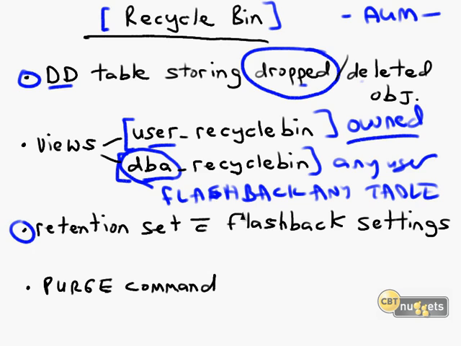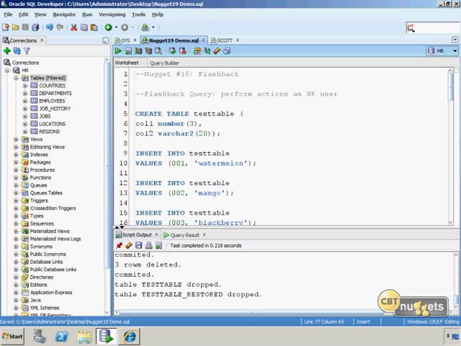By way of review, retention for the recycle bin is the same thing as your flashback options. It ultimately boils down to your undo management strategy and how you're configuring retention and retention guarantees. The recycle bin can be retrieved from, as we just said, using these views or a graphical tool like SQL Developer. You can also empty the recycle bin using the PURGE statement if for whatever reason you want to free up that disk space. In this demonstration, we'll work with flashback technology in Oracle 11g.